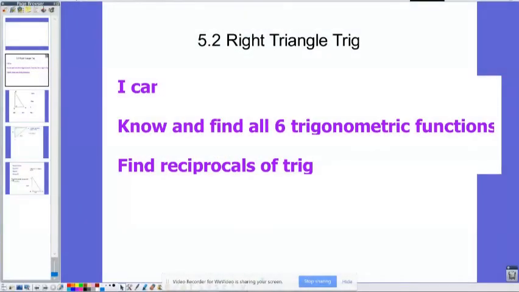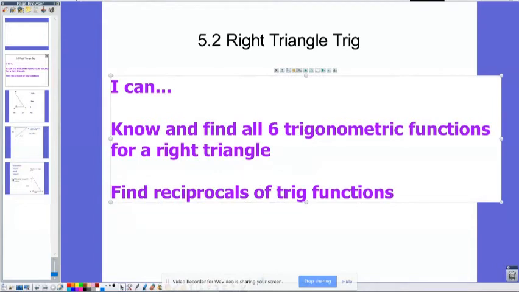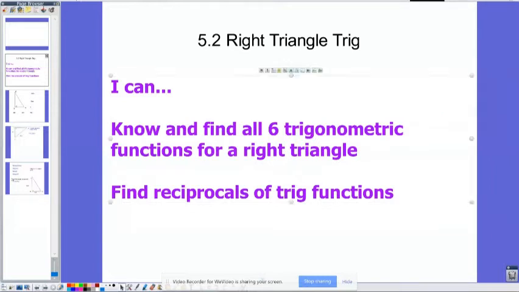We are starting a new chapter, a new unit about unit circle and trig, and we're going to start with right triangle trig. I know that this is something that you guys have seen before. You've seen it in geometry, and you've also seen it in algebra 2. But when you saw it then, a lot of what you saw was just sine, cosine, and tangent. And we are going to talk about 6 different trigonometric functions. So there's going to be more than just sine, cosine, and tangent.